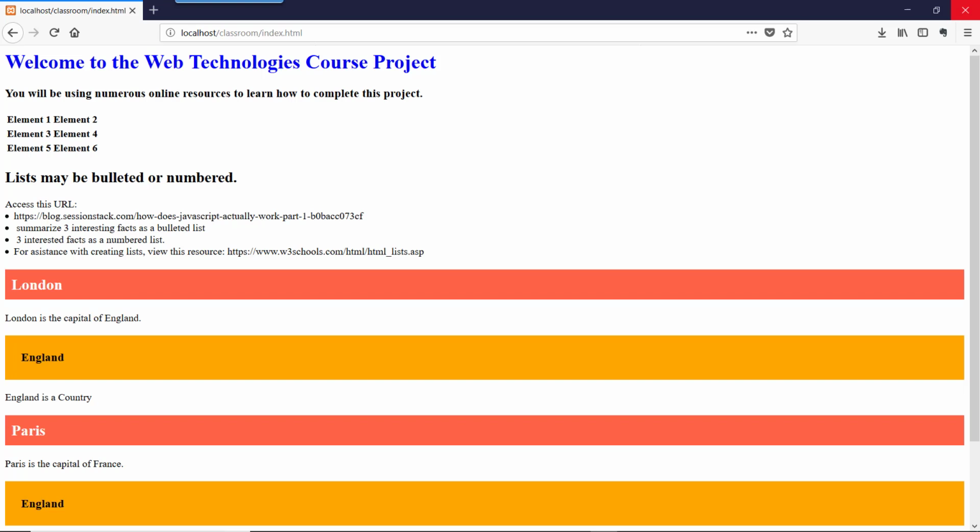So we can see up there in the browser bar, localhost / directory name, if you choose to put a directory name, index.html. So I'm going to come and see this. I'm going to give you 5 minutes and I'm going to come and do a checkpoint to see this.